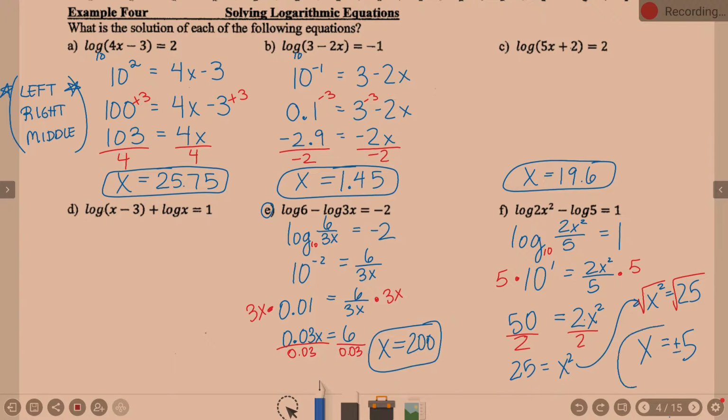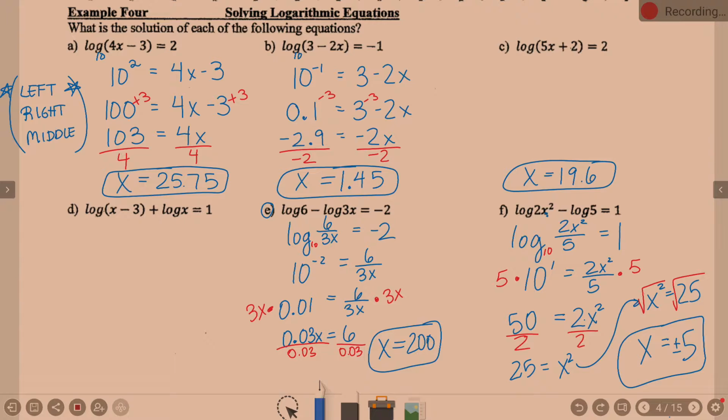you need to consider the positive and negative solutions. Just like normal, when we take the square root in an equation setting, we need to consider the positive and negative. Now, I will say, when you get negative answers today, you need to stop and pause. Is this possible? Because remember, the inside of a log cannot be negative. But when I take negative 5 here, what am I going to do with that negative 5 when I plug it in? I'm going to square it, and that's going to turn it positive. So could my negative 5 work? Yes, because I'm going to square it. Okay, so this time 5 and negative 5 are okay. I can't always guarantee that, though.